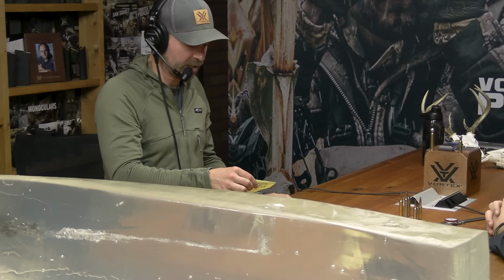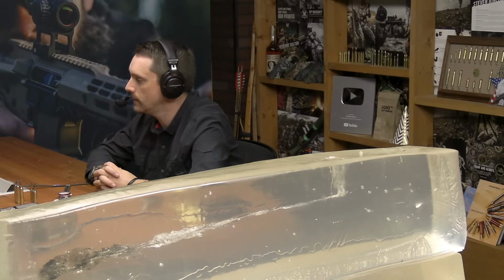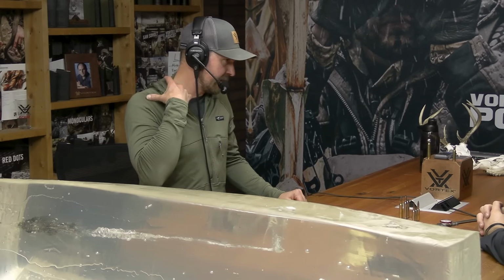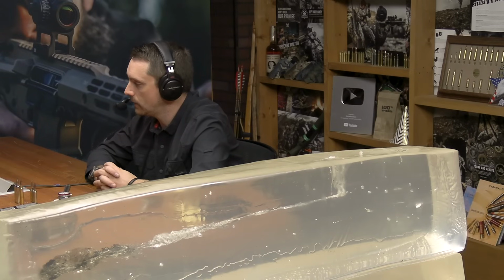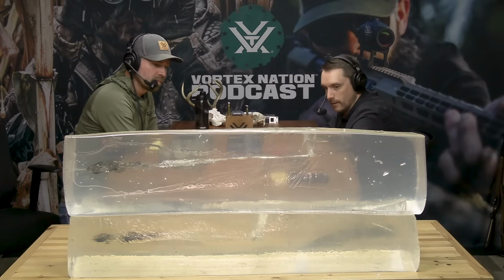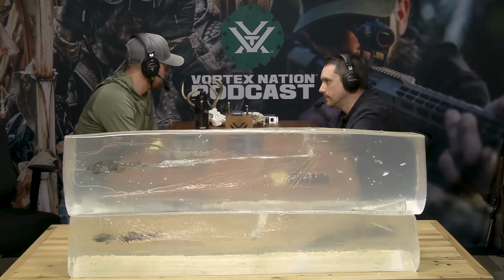So the 300 Win, 27 3/4 inches of penetration with that one. 21 3/8 out of the 6.5. Higher retained percentage of weight with the 6.5. Certainly. I think that's that lower impact velocity coming into play. I think so too. I'm wondering if it's because that frontal diameter was opened up so far, like just a flat break. I wonder what it would have done if that little lip would have rolled down just a little bit more, if that would have gone the full distance. Interesting thing though. Both certainly adequate for cervids. I'd agree. I'd shoot a mule deer with that. Oh yeah.